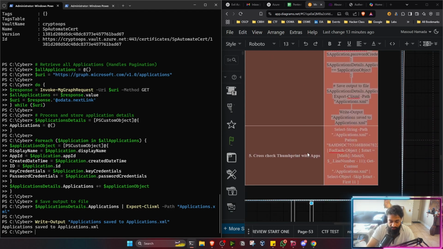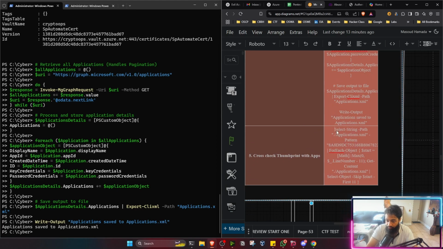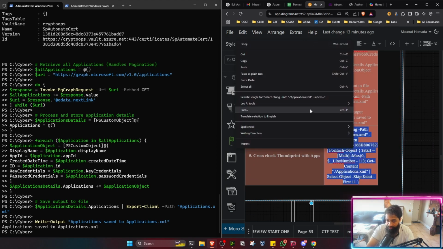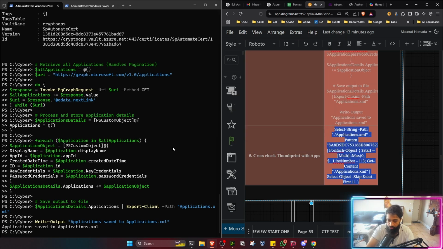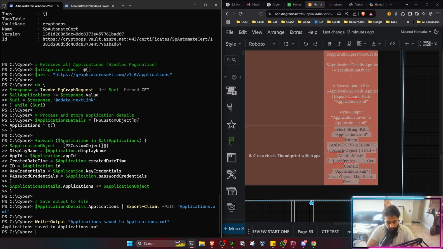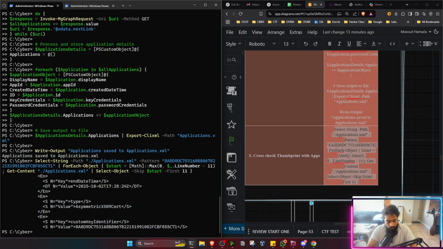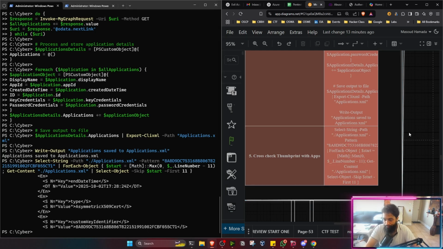Once we do that, you can do a grep command if you're on Linux, or if you're here on PowerShell, you can use a Select-String command in order to cross-reference the thumbprint that we have with the applications in here. As you can see, we find the thumbprint in here, meaning the application is in here. So you go into this document and you get the application associated with this thumbprint.